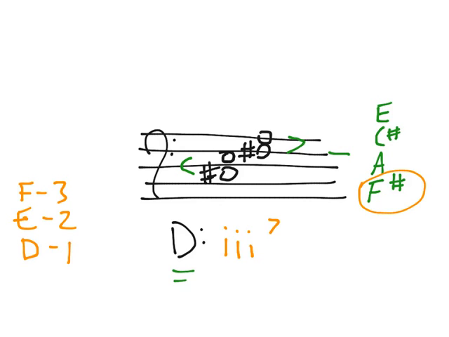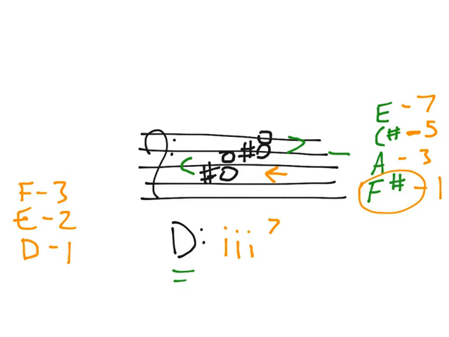We have to figure out which note is in the bass. The lowest note is the bass. Even if you're in treble clef, the lowest note is still called the bass. Okay? So, C sharp, I see it over here. It's the 5th of the chord. This is the 3rd of the chord. This is the root of the chord. Here's the 7th of the chord. Doesn't matter where any of those notes are, as long as the lowest note is what we're looking at for the inversion symbol. Okay? In this case, the 5th is in the bass.